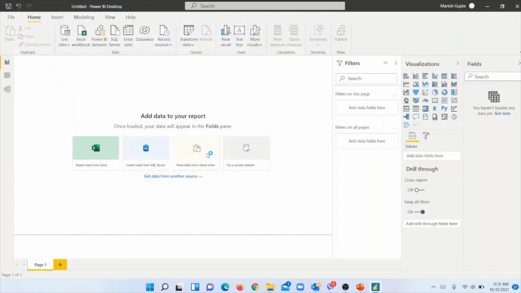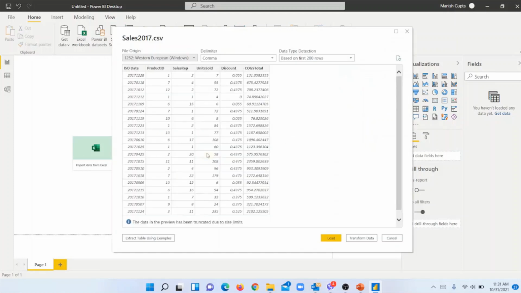So click open on it, and then it will create a connection between the csv file and the Power BI file. It will give you an interface automatically, because for a CSV file Power BI knows that the delimiter to convert this CSV file into the Power BI data table is going to be the comma delimiter, and it will show the sample data based on the first 200 rows. So you could see what is the data here, sample data, and if you are happy with it, you can just go to either load it or transform the data.